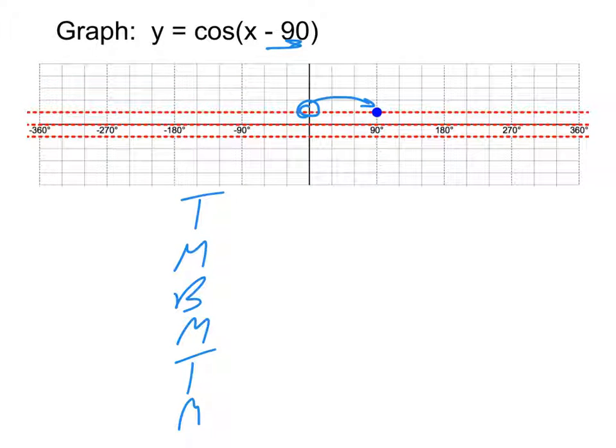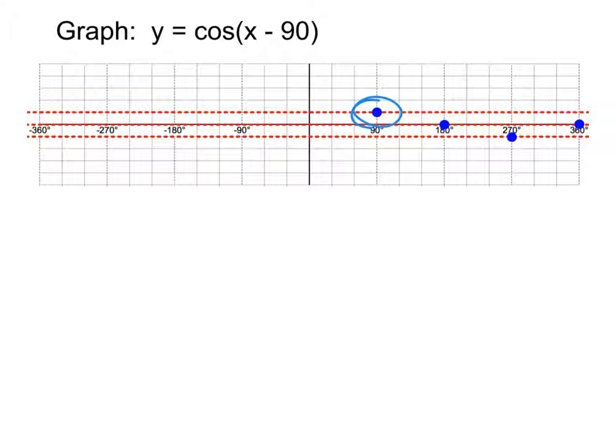That's the top. So now I can just follow the pattern from there. So notice from the top point that I plotted first, I go middle, bottom, middle, then I run out of grid on the right-hand side. We go ahead and follow that same pattern on the left-hand side. So notice here I am at the top. And so as I head to the left, it's then got to be middle, bottom, middle, top, middle, and so on, heading to the left as well.